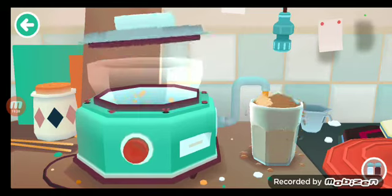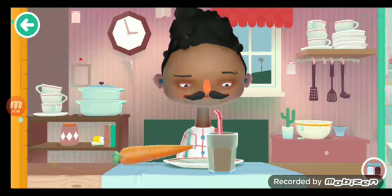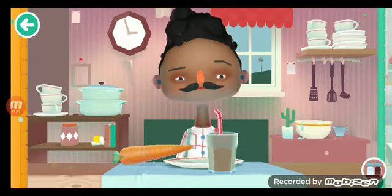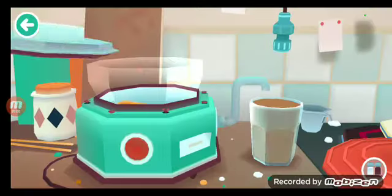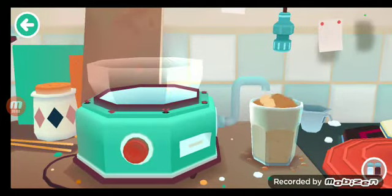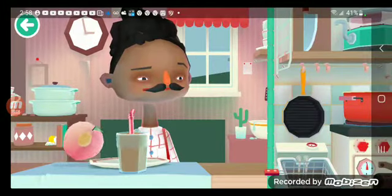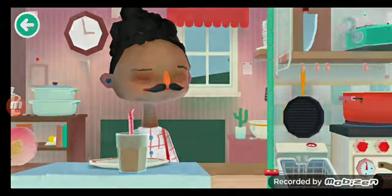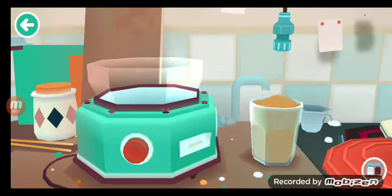It's tainted brown. I think it's getting clean. It's turning. But it's now yucky. Oh. A pig! Okay. We're going to need another carrot. There you go. Now we need a pig. And put it in there. Wow. Blend the pig. Let's see if it's more lighter. Oh, it's not more lighter. Okay. It's light a little bit.